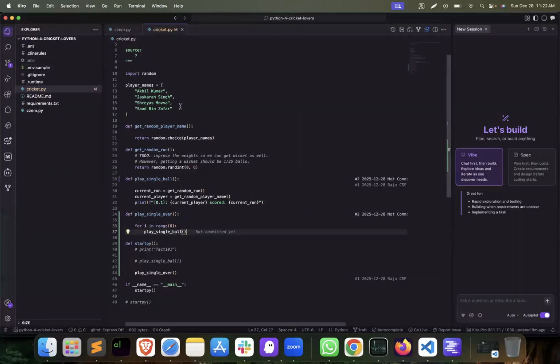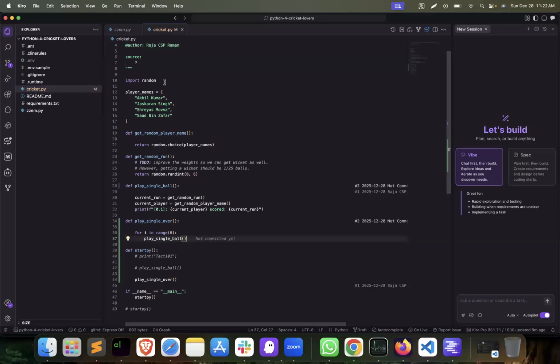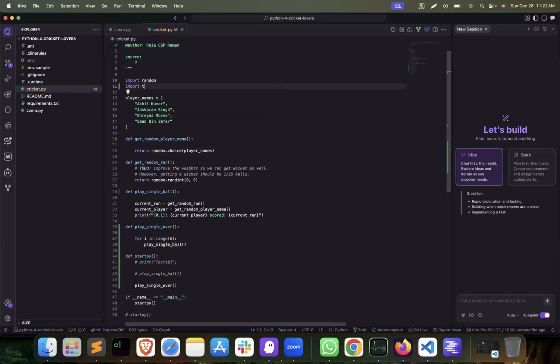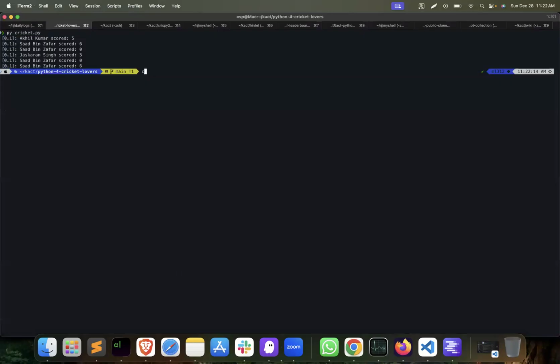Okay, I want to do something simple like time sleep. There is something called import time. Is that right? Import time, I guess. Okay. So after every ball, time dot sleep 1 second. Let's give it a try. One second, one second. That's cool.